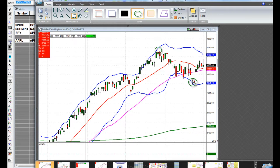50-day offered some support, but there was a couple days in between there that we dropped underneath. Okay, pushed right back up. So what's our key level? We're going to be watching around this 3030 area. Okay, that's again where the 20 and 50-day are coinciding. Any drop below that, next major level would be this 3,000. That's a psychological level as well. Okay, but you can see we haven't stayed underneath it for very long. If we did drop back and stayed below it, that would be kind of dangerous. Okay, then you'd have to probably do more shorts on any type of bounces.